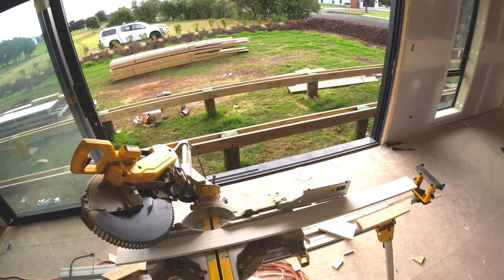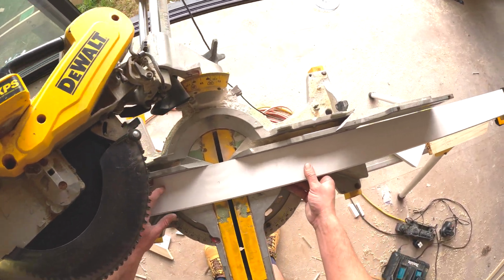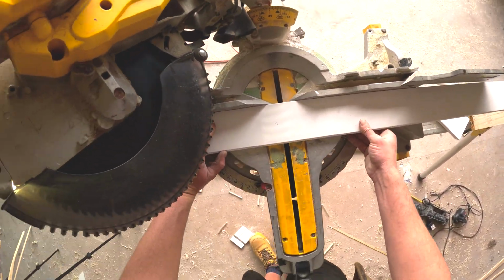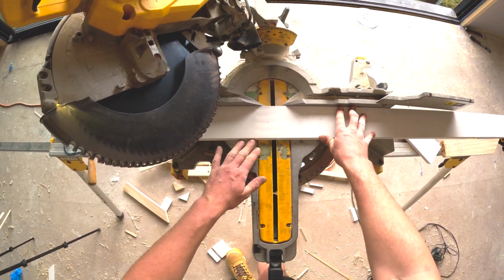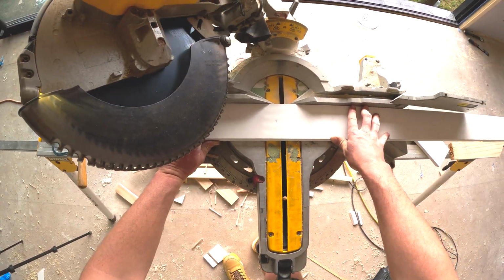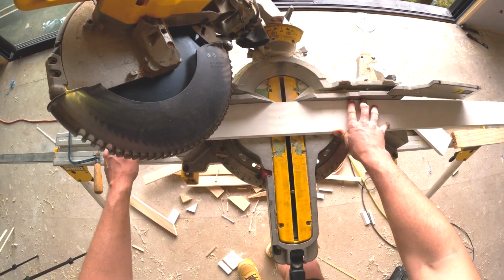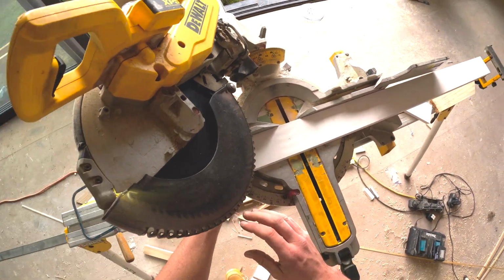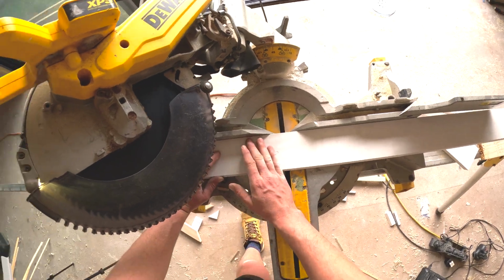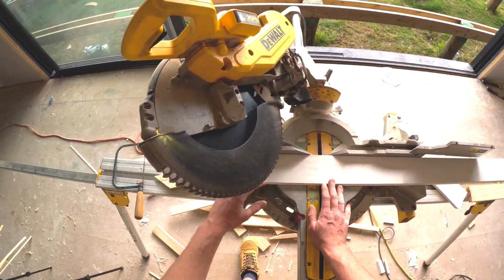When it comes to our internal corners for our skirting boards, I like to do false miters, and I'm going to demonstrate how I do that now. First things first, we have our skirting board on the bed, hard down, hard in, and we want to cut our miter oversized from the piece of skirting that we're using. The reason being, if we cut the miter, then do our false miter and the false miter snaps, we still have length to recut it.